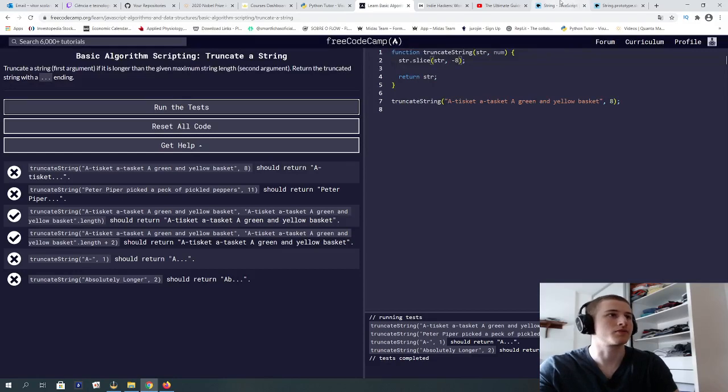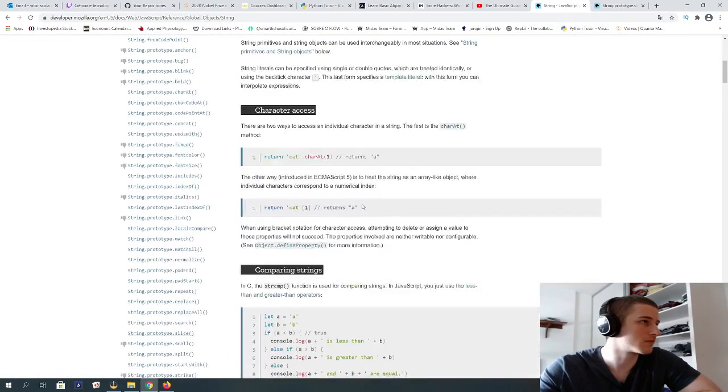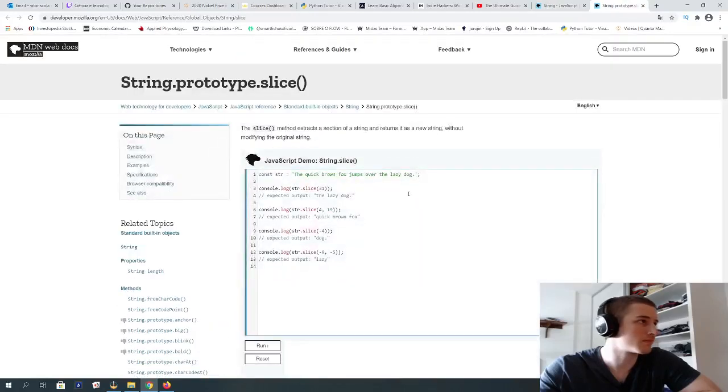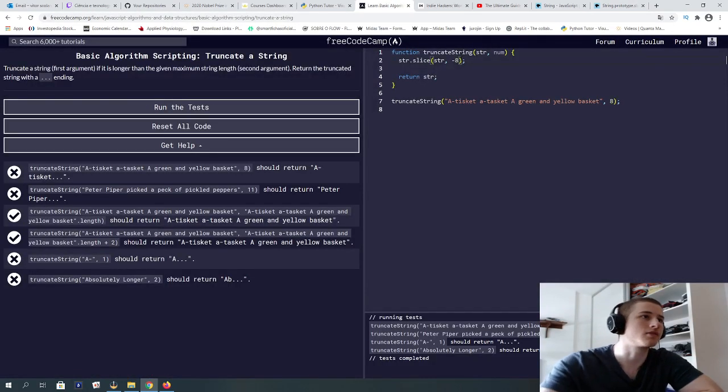I don't remember how to use this method. Slice method extracts a section of a string and returns it as a new string without modifying the original string. Oh, and here's num.